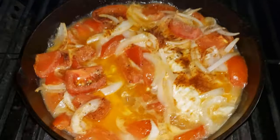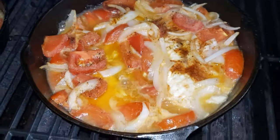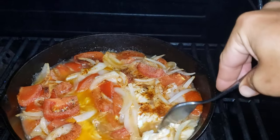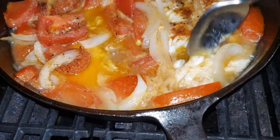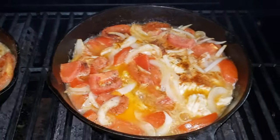All right, getting back up towards 450. It's about done right now. Looking good, looking good. Let's check the fish, see if it's cooked through. Oh yeah, that is soft. Buttery even, you might say. All right, I think we're ready to eat.